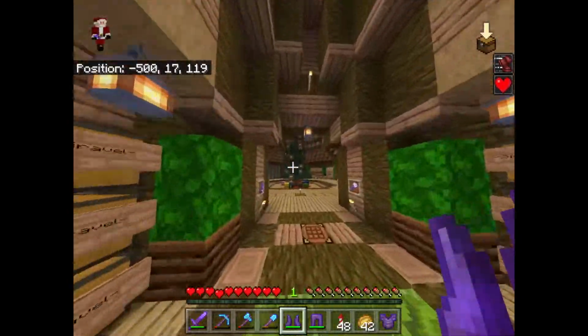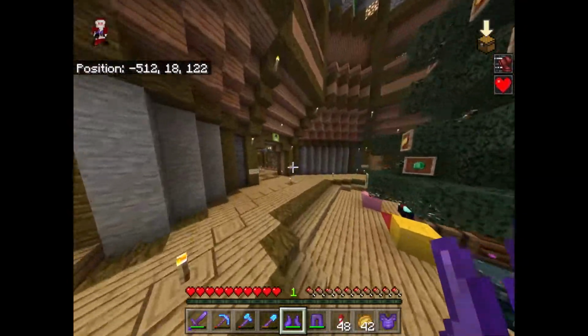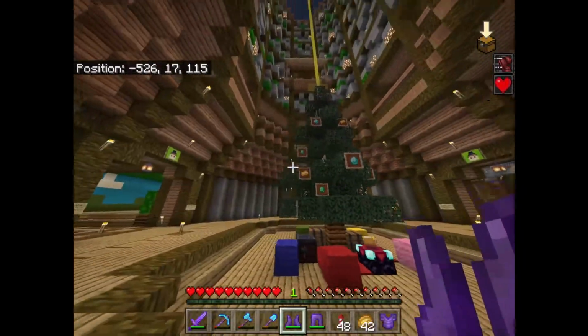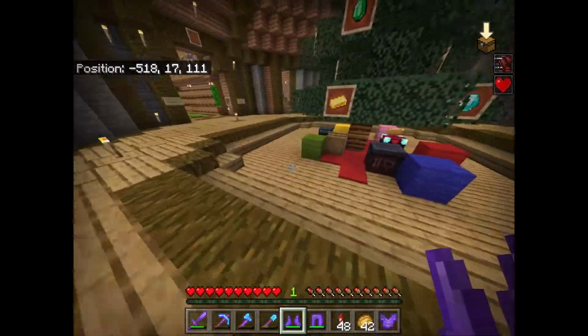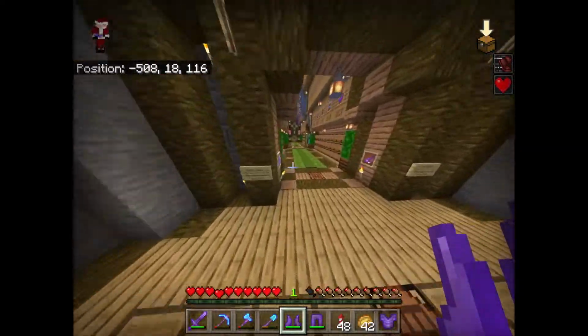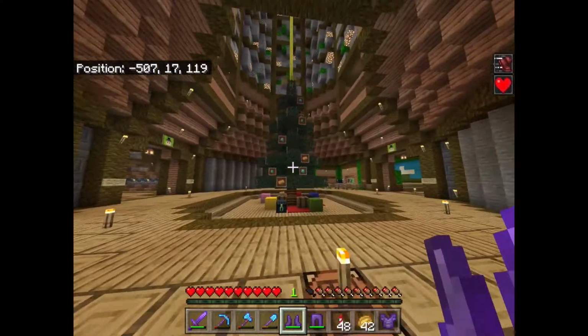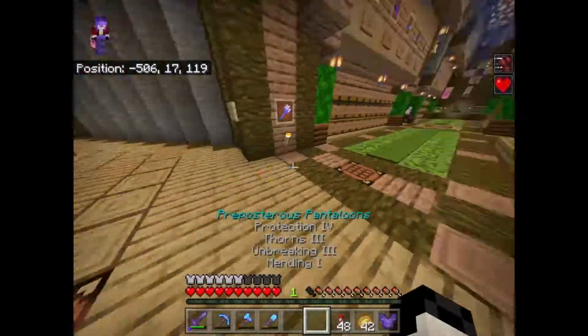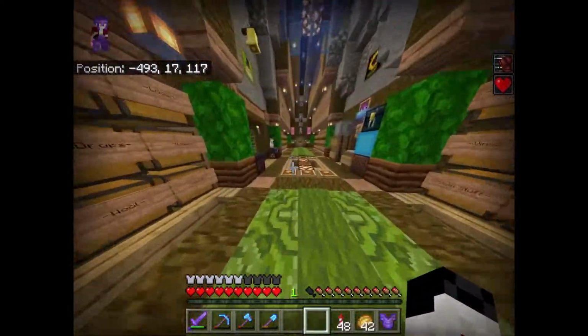And you may also notice over here that we have a new Christmas tree in the middle of our base. I got rid of the water temporarily, and I really like it. Although, I can't tell you how many times I've just jumped down and died because there's no water down here, and I'm used to there being water. But apart from me having a new skin and us getting a new tree, there are a few new things that have happened in the world since you've last seen it.